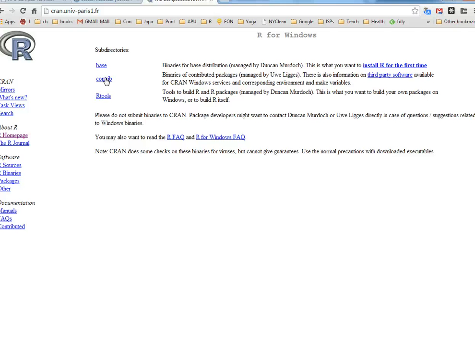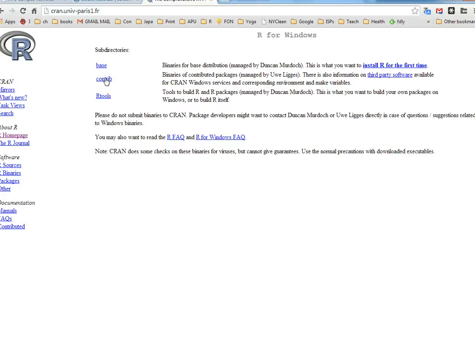So there are commercial software that we can use. We even have here at APU something called SPSS, which is very good, but it doesn't have anything like that. You know, it just has the very basic stuff. Okay, but this has so much stuff that's cutting edge, and it's all free. Okay, so that's one of the main attractions of R.